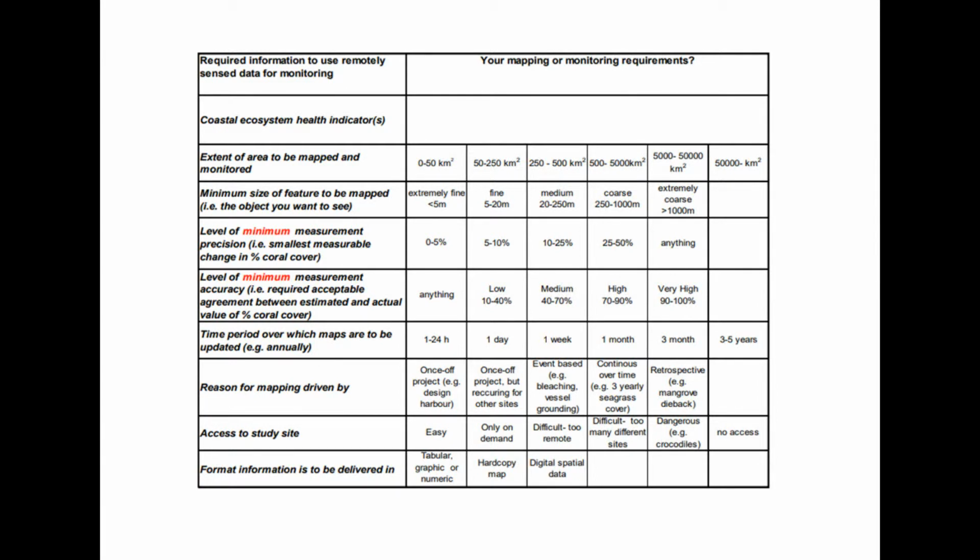So this table looks at the extent of the area of interest you're working in, so the mapping units and the smallest feature that your pixels will need to see. You'll also need to consider the spectral and absorption characteristics of the feature that you're looking at. And then there are also a number of temporal concerns, like the timescales at which the environment changes.